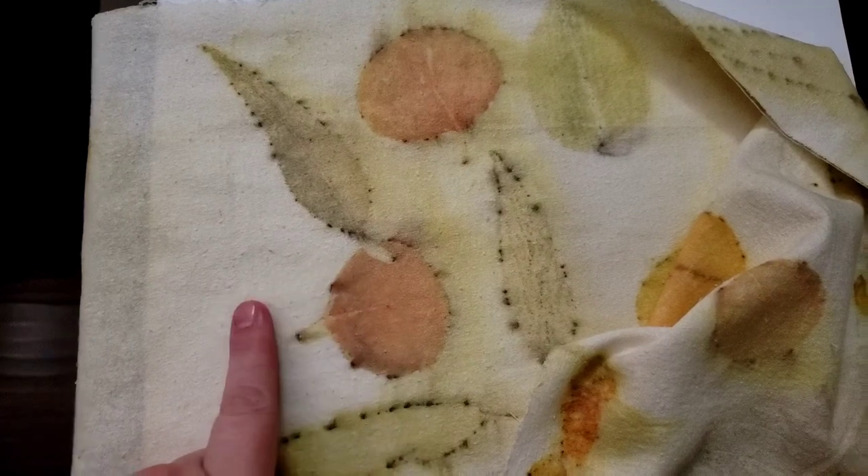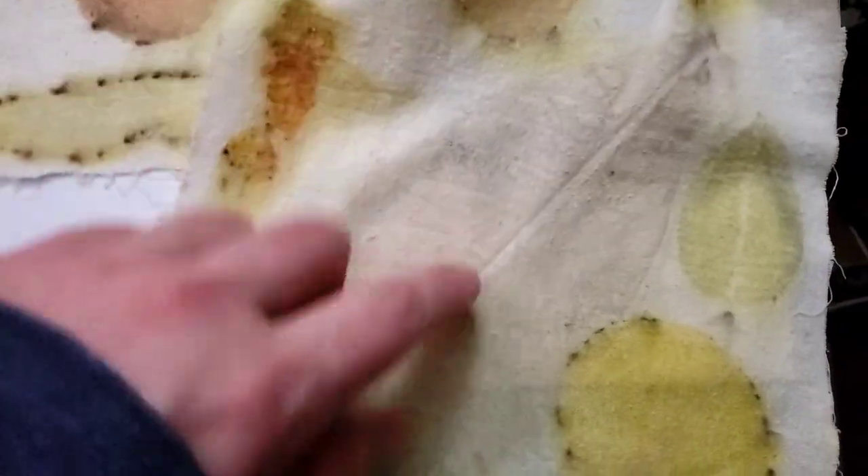Here is our dried first attempt at trying to copy the Thai dyer's process. We are closer - you can see we did get a print off the mango leaf, and these from all the different eucalyptuses came out in fun oranges and greens and came out beautifully, but not in the perfect way that hers did. It's possible I just don't have the leaves she does, or I'm still doing it wrong. I'm going to see if someone can translate the Thai for me. This first piece is also very beautiful, and we did get a print off the loquat leaf even if it's a bit muted. Let's take a look at the second piece.